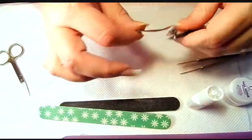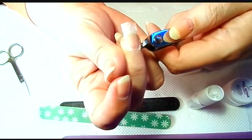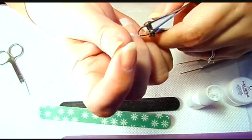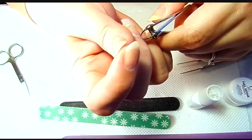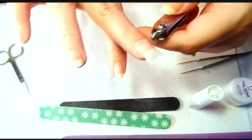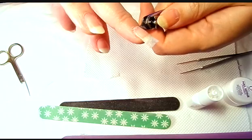So what I want to do is actually switch over to a pair of nippers at this point. These are just cuticle nippers. Obviously don't use these on my cuticles, but they are very, very good for getting in and cutting small things that are right up against the surface or right up against the edge of my cuticle. So what I'm doing is just gradually working around and pulling the excess corners of that tea bag off.